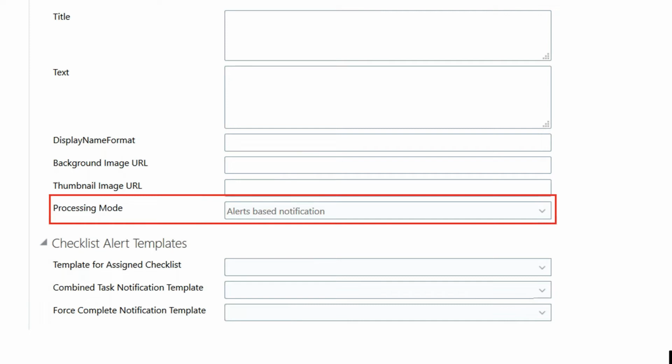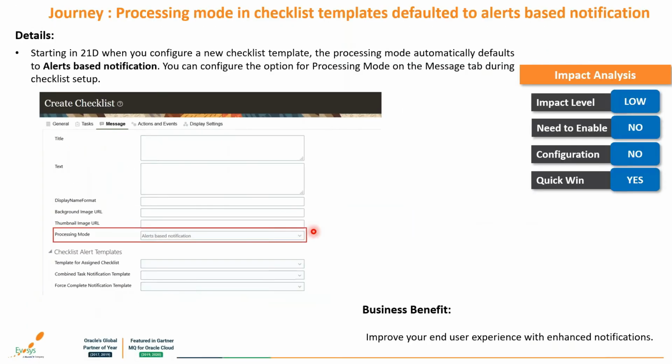So Oracle has made the alert based notification the default. Even if a journey creator forgets to add anything over here, alert notifications will be defaulted, and for any actions taken on the journey, alerts will be sent to the respective task owners.